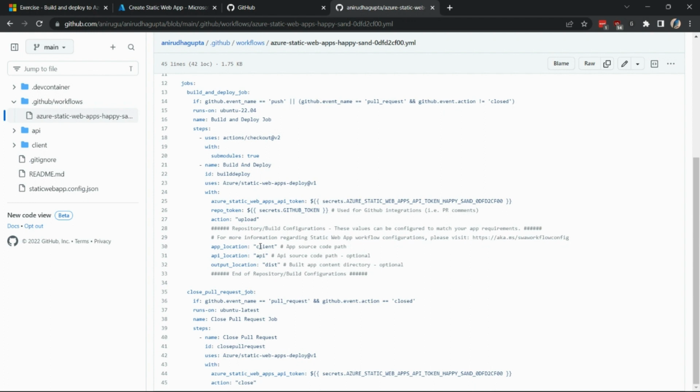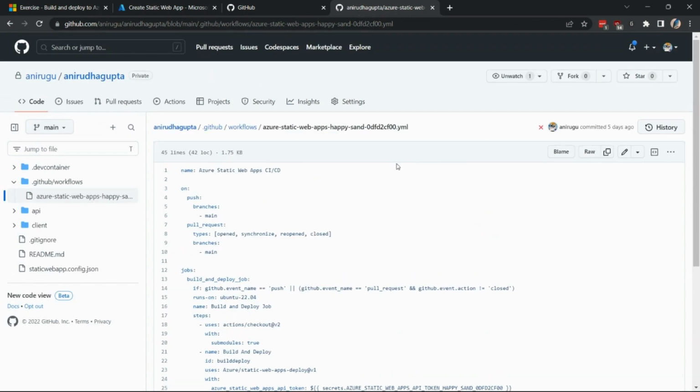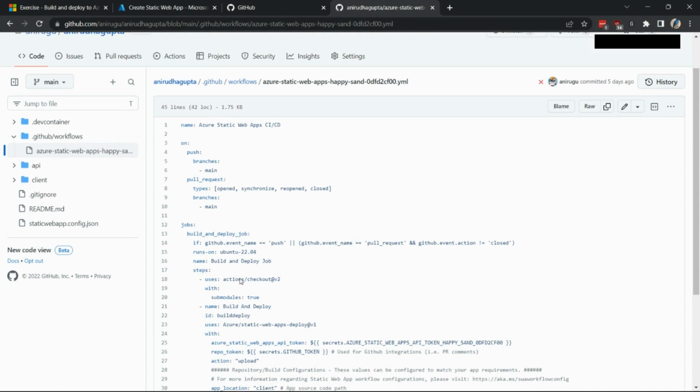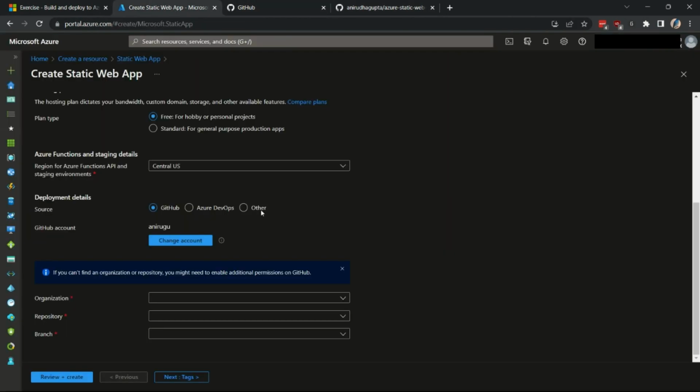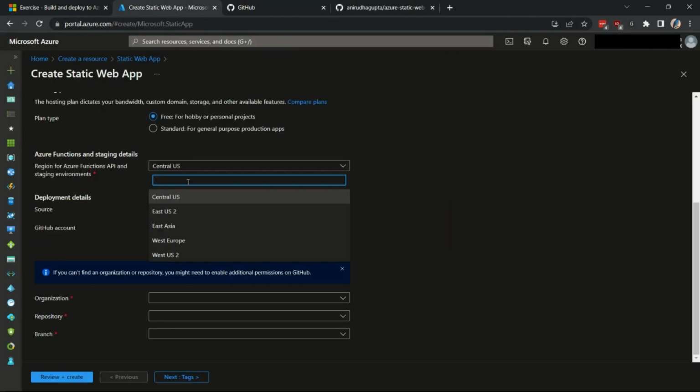That means my Angular application will give its export in this folder, and this folder will be picked up by the build system and hosted on the Azure platform. After having this, if you commit any changes in the branch mentioned here, like the main branch, it will be able to take your changes to the server. This is one thing, and this is the location for the application, the place where your application will be hosted.